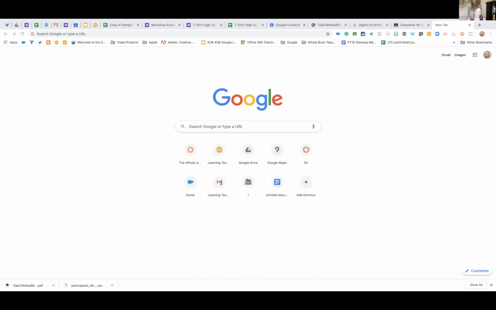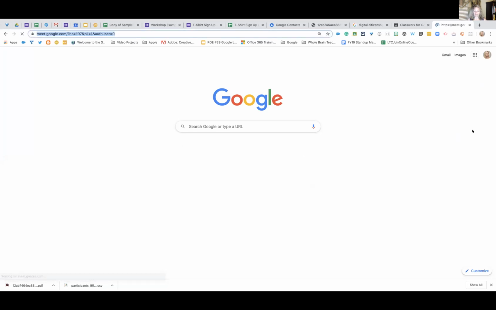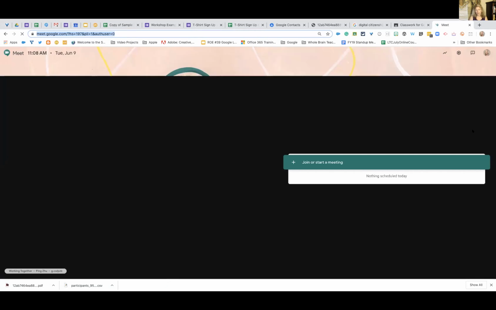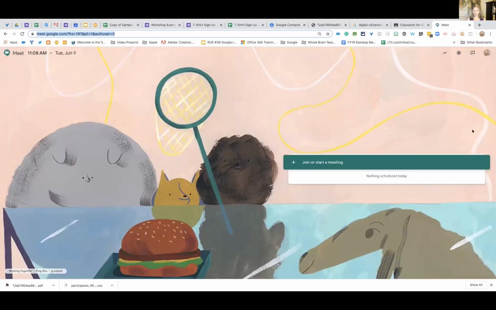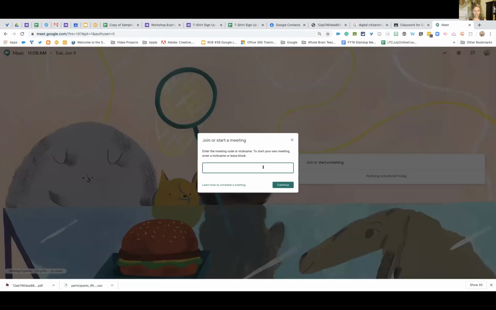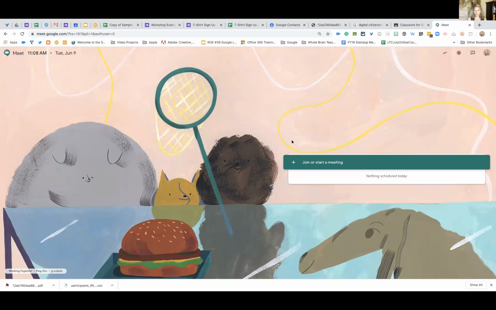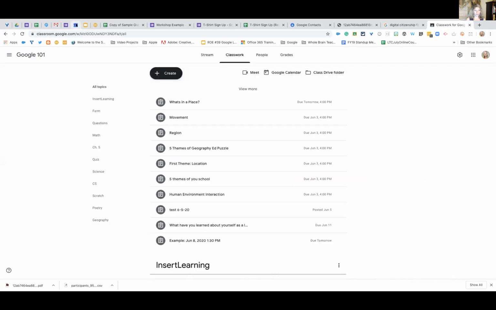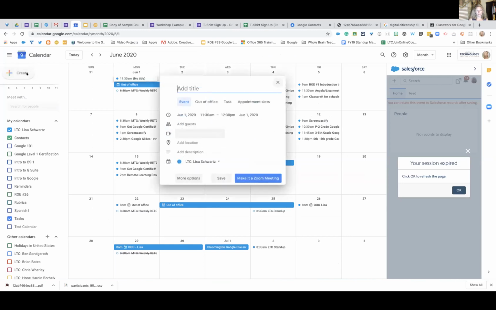Okay, perfect, thanks. So right here, I just clicked on the plus sign, new tab. I can go into the apps and go to Google Meet. Right here from the app, I can join or start a meeting, put in the link here, and then hit continue and go from there. But normally, with Google Meet, I don't go to the app. I go to Calendar like I showed you earlier, under create, and I can add the video conferencing of the Google Meet, and that creates the link right in the calendar event for me.